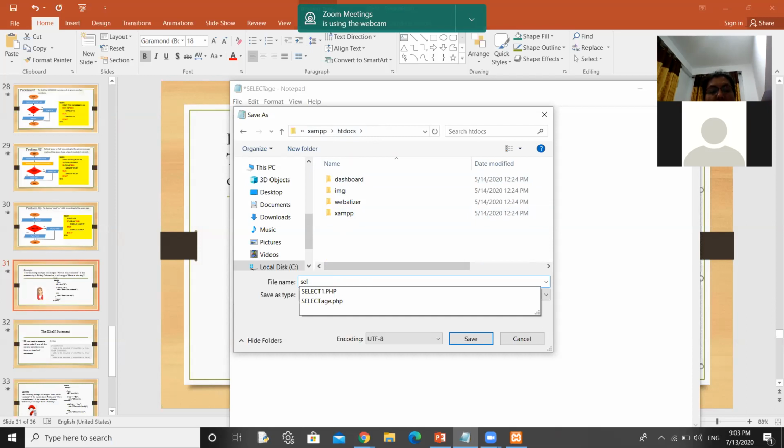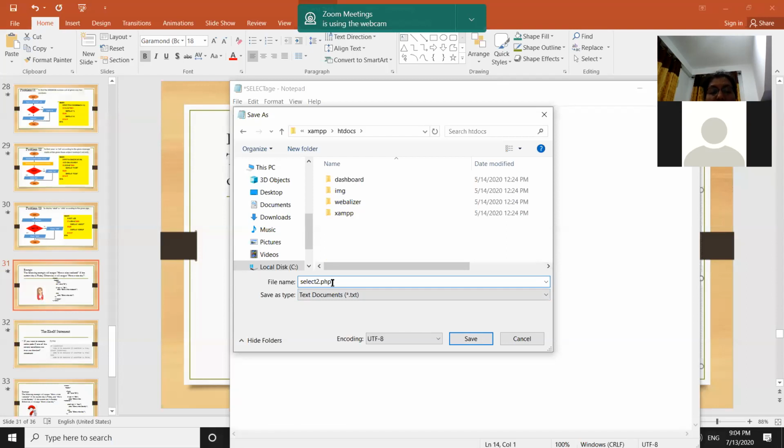select 2, right? So this 2, then after we have to type the extension PHP, right? Other newly come students, you must remember this. That is very important. So you should type the extension.